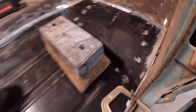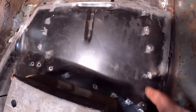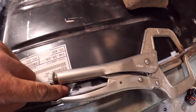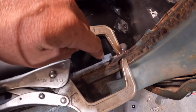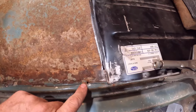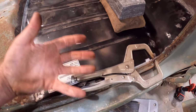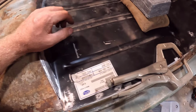All right, so I have my holes drilled for the spot weld there. You can see all of them along here, the bottom of the cab mount, and they go up the sides, and I also got holes along the edge of the door seal here. I went ahead and cut out, if you can see them under the clamp there, little squares for the screw holes for the seal plate, because you can see here where the factory did the same thing. It'd be a lot harder to get the screw through there or find the hole before you get it all screwed down. So I cut it out before I welded it in, to get that opened up.